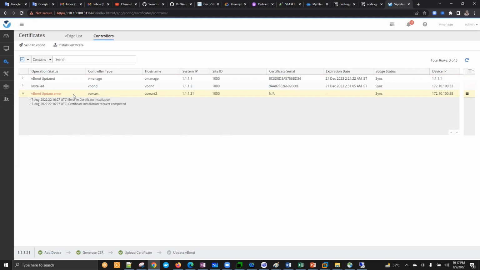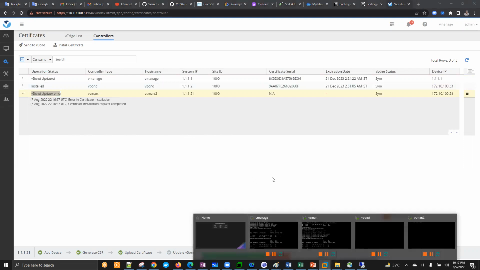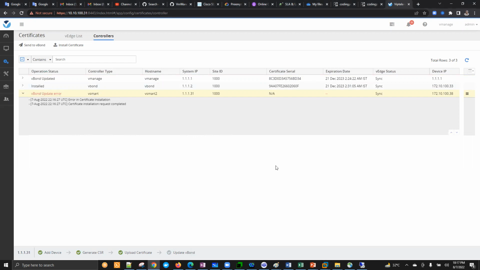Suppose you still get this error, then you do one thing. You go to your VMware machine, remove those VMs, restart your VM, and then do it. But that will be your last option. First, give it some time, like 30 minutes or 1 hour. Then regenerate the key, and if still not working, then do that third step.